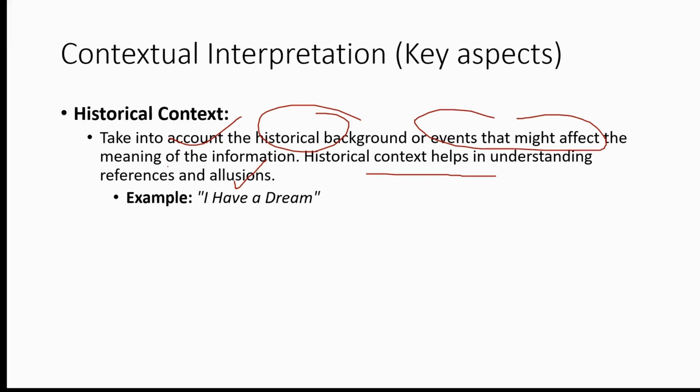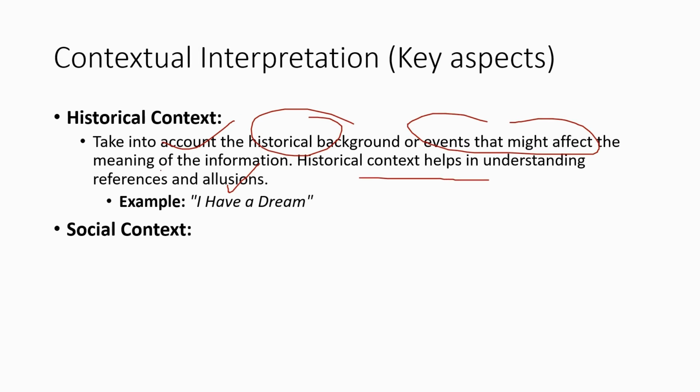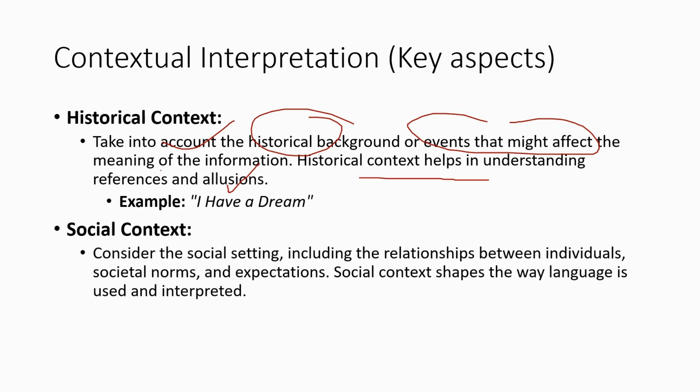The use of idiomatic expressions or idioms conveys that the speaker has a deep knowledge of the culture of the language and understanding of the language, and he knows its different variations. Next one is social context. Consider the social setting, including the relationship between individuals, societal norms, and expectations. Social context shapes the way language is used and interpreted. Idiomatic expressions can be used to add humor, emphasize a point, or express emotions in a way that literal language might not.